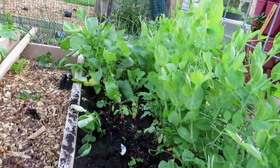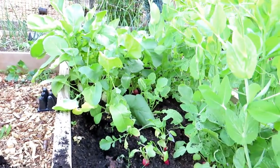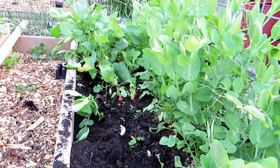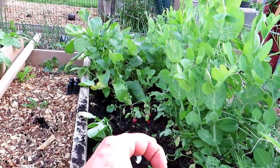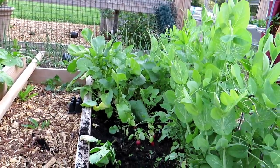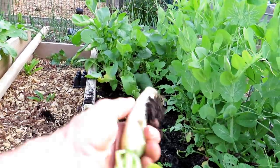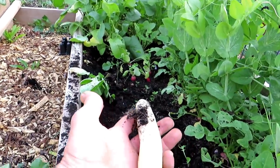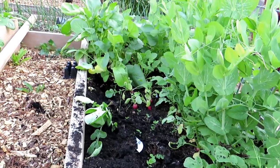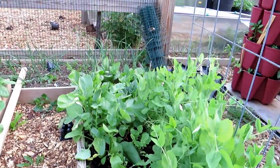These will all get replanted with something today. There aren't a lot of the round red radishes in there — those are the ones I really love. So these are all going to be replanted with either the Roxanne radish or the Cherry Bell. You don't need six or eight different varieties. I used to do that but I didn't eat them all. Now I plant more of what I like. The white icicles are good but they're a little spicier. The Cherry Bells are just sweet, crispy, delicious right now — so that's what's going to go in for my second wave.